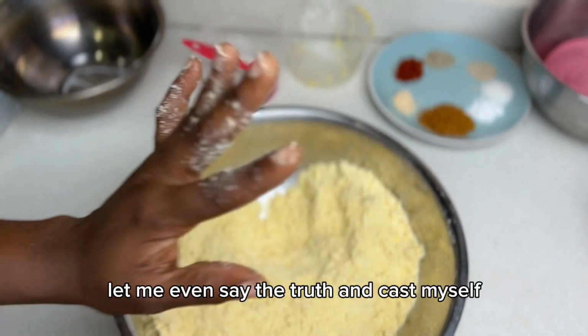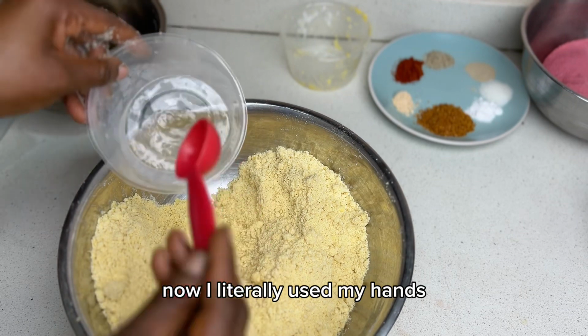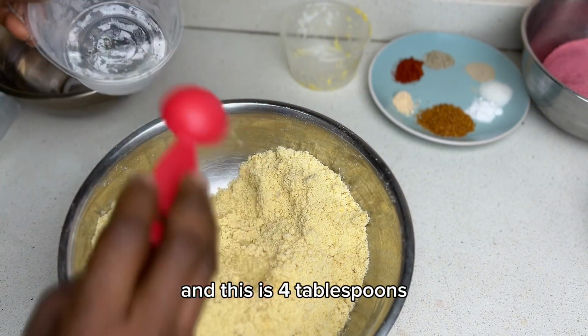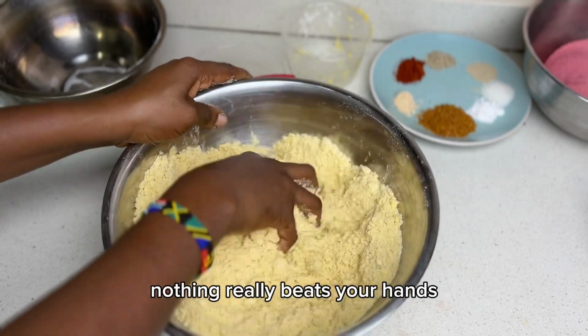So let me even say the truth and shame myself now. I literally used my hands. That glove did not work. Anyways, now I'm just adding water, and this is 4 tablespoons now that I've added, and I'm just going to go in with my hands. Nothing really beats your hands.